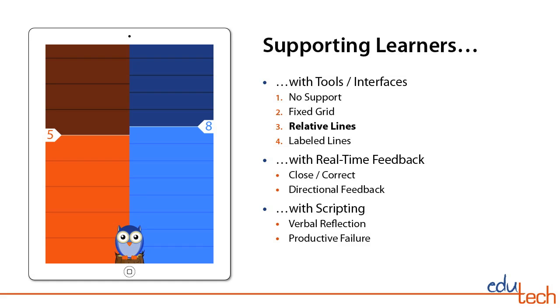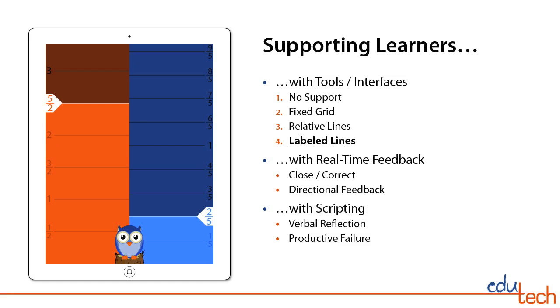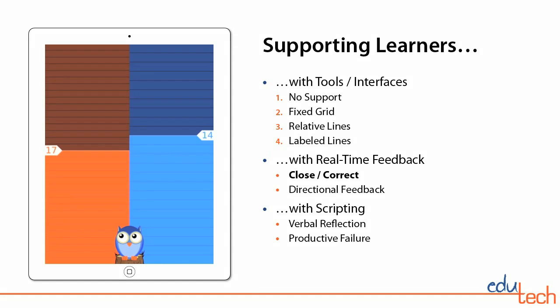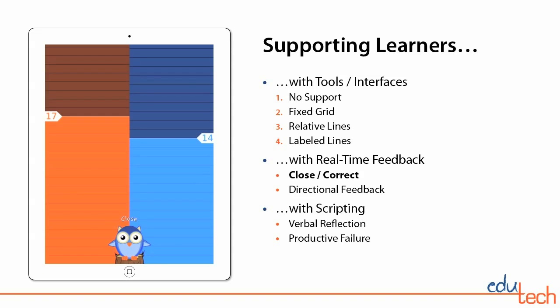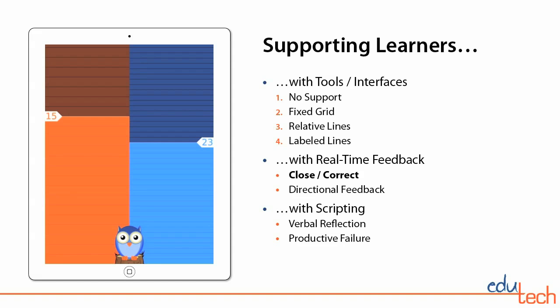With relative lines that expand based on the locations, learners can use counting to solve problems. They can also use embodied strategies such as matching up the grid patterns. The lines can also be labeled. In this fraction example, a viable strategy is to arrange columns so that the whole numbers, i.e. 1, are at the same level. The app provides real-time feedback on task progress. Within a certain zone, the arrangement is declared close. Within a smaller zone, the arrangement is declared correct and the next problem is shown. The zone tolerances are fine-tuned to match each problem.